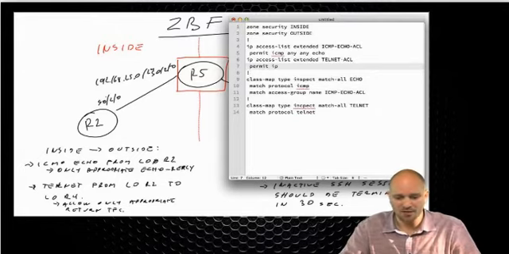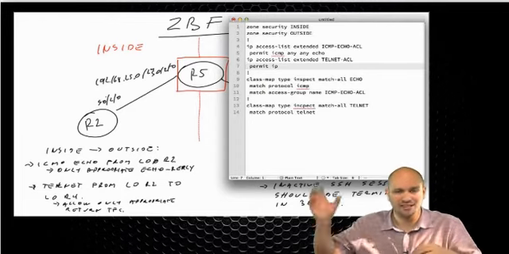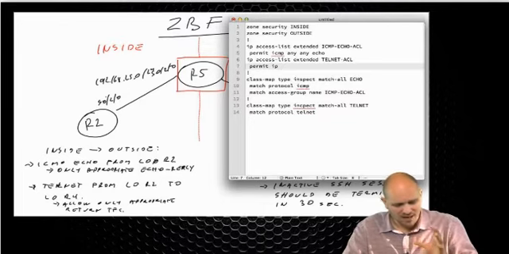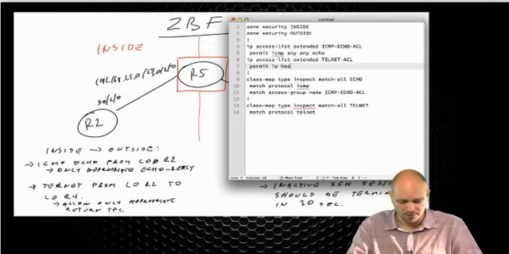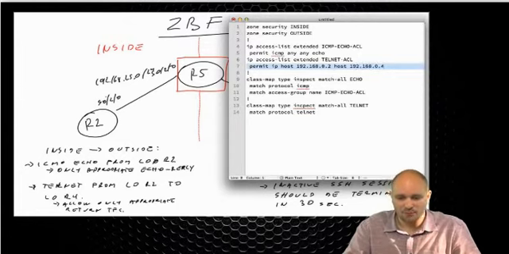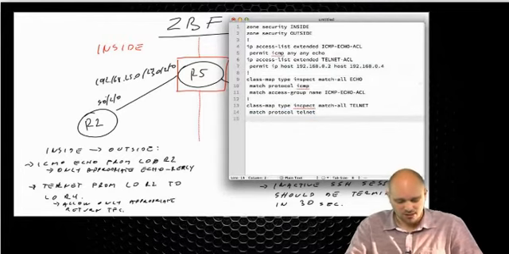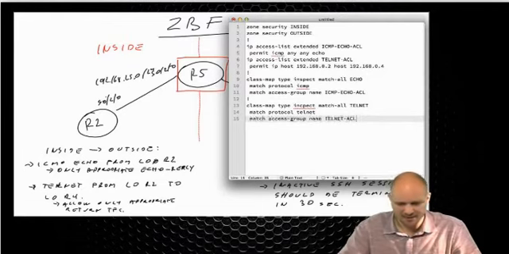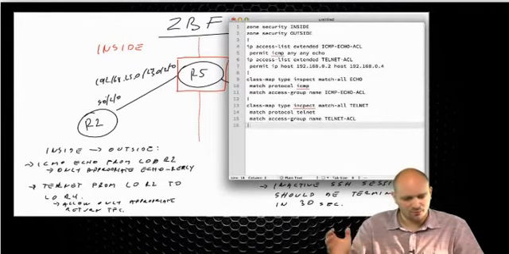And why am I doing IP? Because I don't really need to have permit TCP host and then the port numbers, because only telnet traffic will be sent here. So all I need to do here is to define that basically I need from loopback of R2, so permit host 192.168.0.2, host 192.168.0.4. So with this here, I'm going to narrow down which telnet traffic is going to actually match this class here. So I'm going to say match access group name telnet ACL. So this takes care of the traffic going from inside to outside.